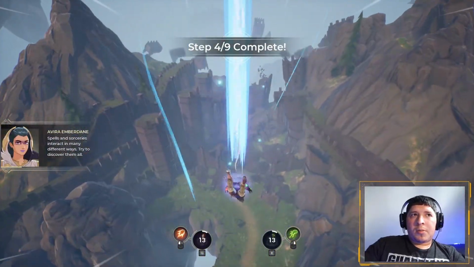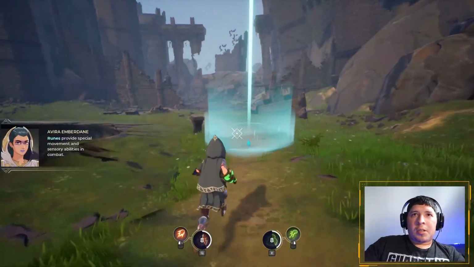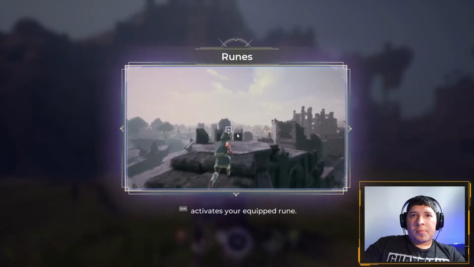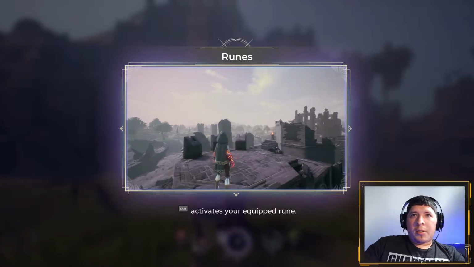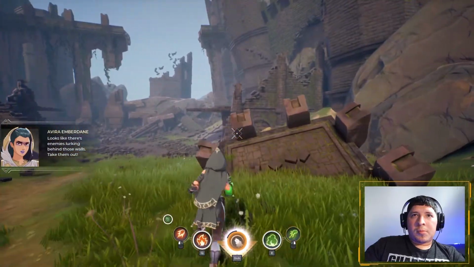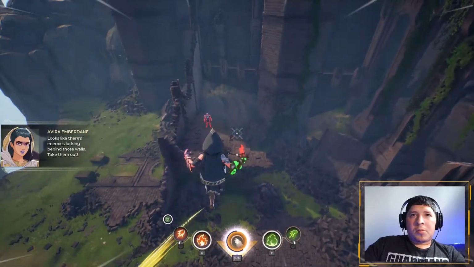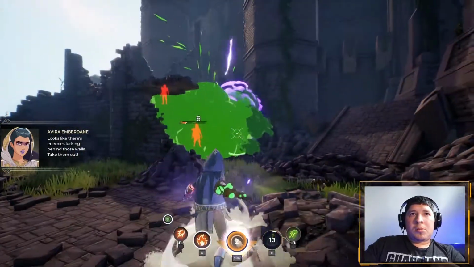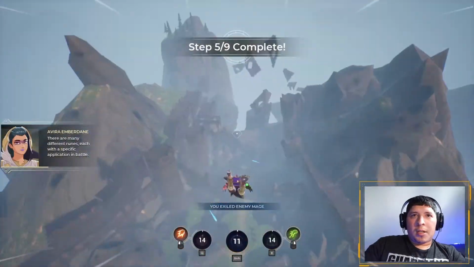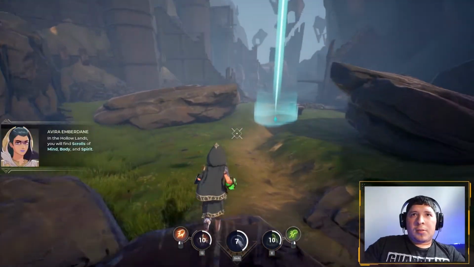Next tutorial. I know I'm flying by, but once you do it, you'll be able to do your own thing. Okay. So activate your equipped ruin. I'm able to see people through walls. There you go. Good old toxic gas cloud with the explosion. Okay.